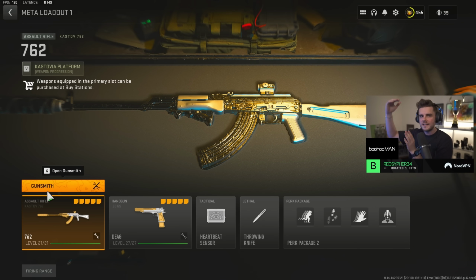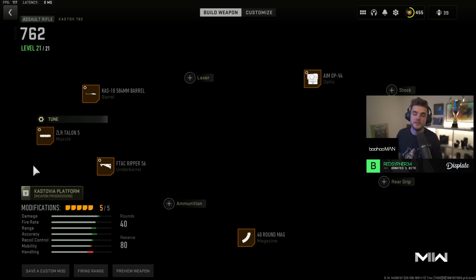Now, first of all, the Hemlock did take a little bit of a beating. It just kind of brought it down off the top. It was a clear favorite and best weapon at the end of Season 2. But I think it's just allowed the Kastov 7.62 to sneak its way into the top spot for the assault rifle. And this is what you're going to want to be running.